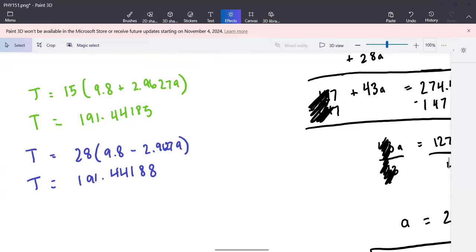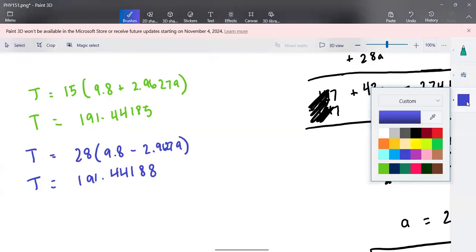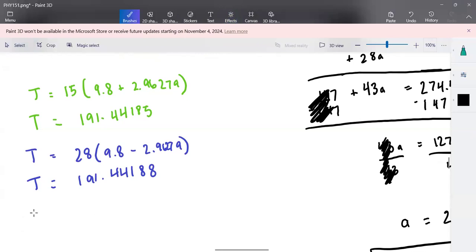No, it doesn't. And based on the paper that I was sent by the fabulous physics student I'm working with at the moment, it doesn't look like I can figure out what the rules are that are being employed for significant figures. What the teacher has done is rounded this to a tension of 191.4 newtons. So it has a completely different number of significant figures than the acceleration did, or the initial masses. So I'm not really sure.